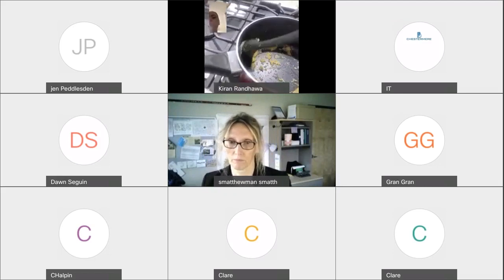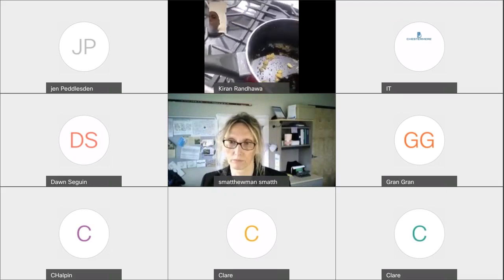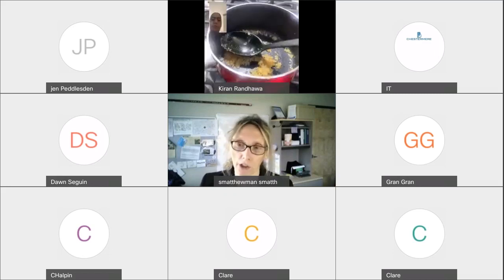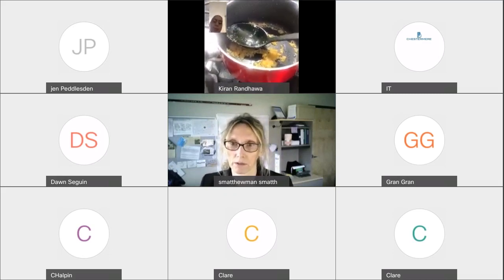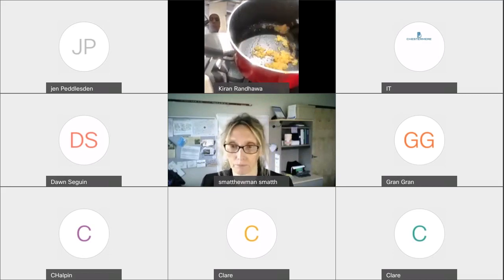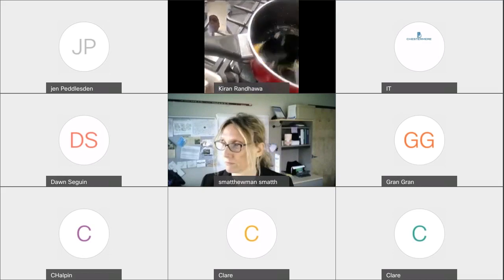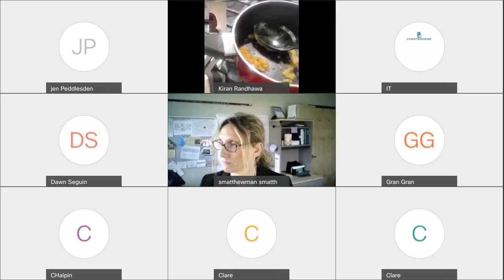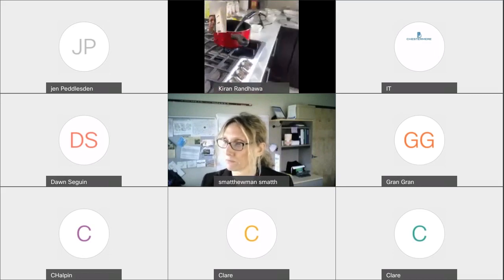It's almost close to done. Almost. So when you're preparing a masala, do you actually use the brine from the chickpeas as well, or do you rinse and drain them? Just to drain them. Okay. Just to drain them, yeah. It's almost done.